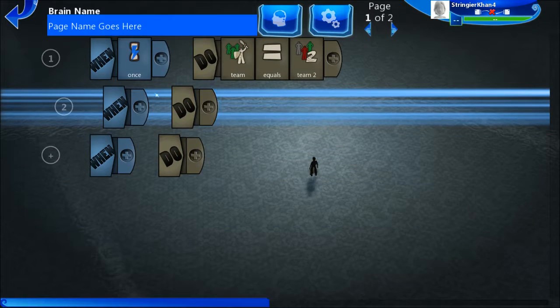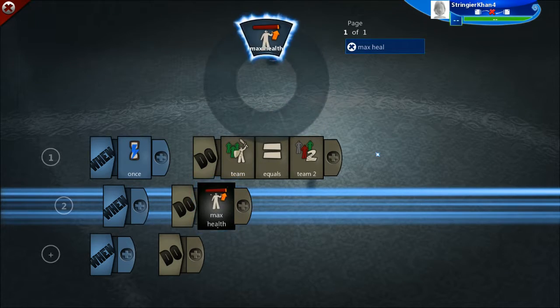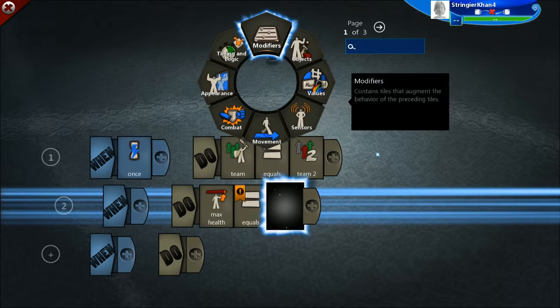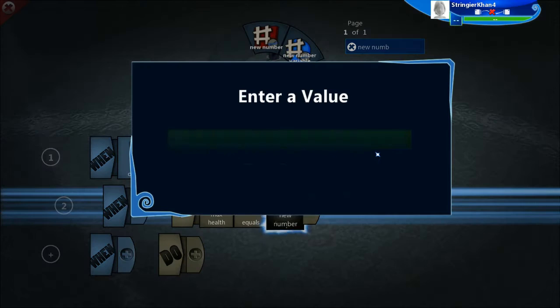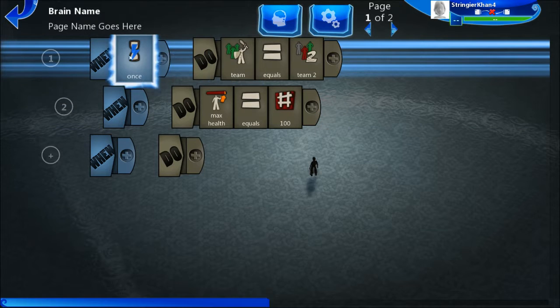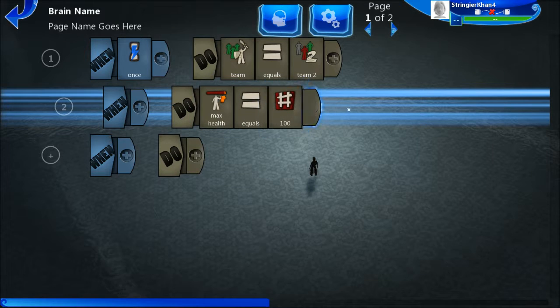And if we create a child line under once, it will also run. And we can do max health equals, we can say 100. So once, this logic cube's team will be set equal to team 2, and its max health will be set equal to 100.